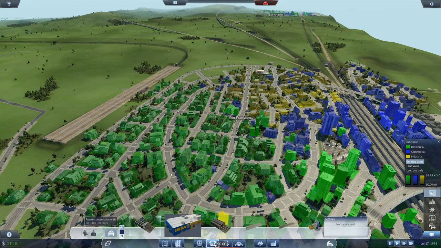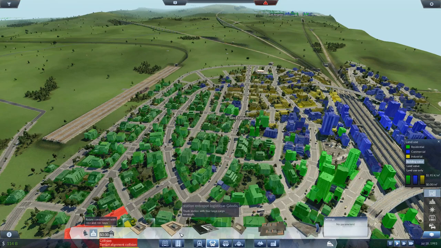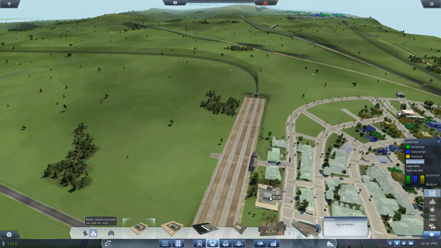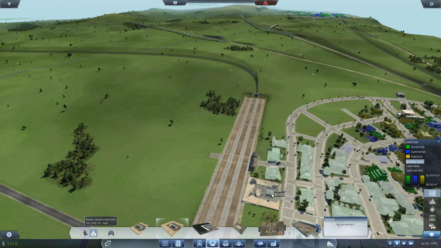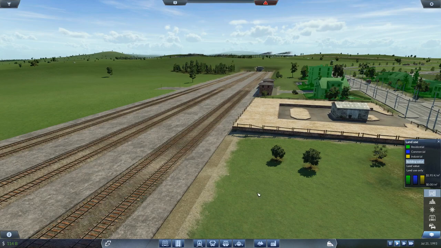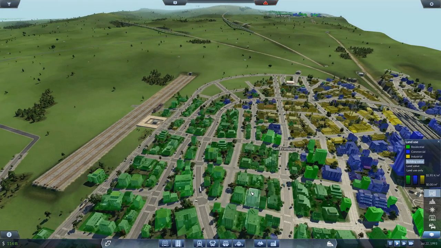Right, let's go with a small freight station. This'll fit in here. I'm sure of it. It will. Excellent. Wait. That was going in. I saw it. Let's bring it round slightly. Okay. Nice. Right, now the industry.